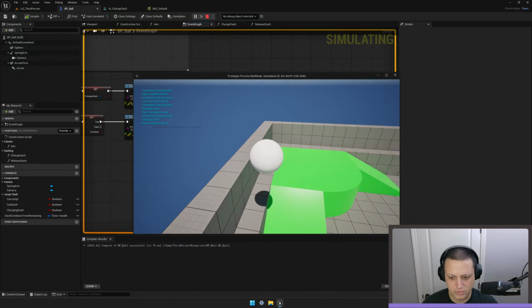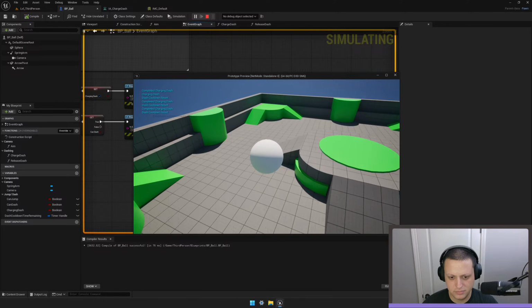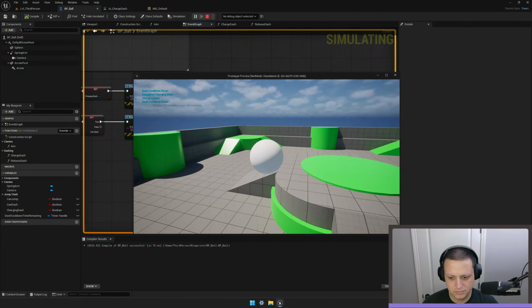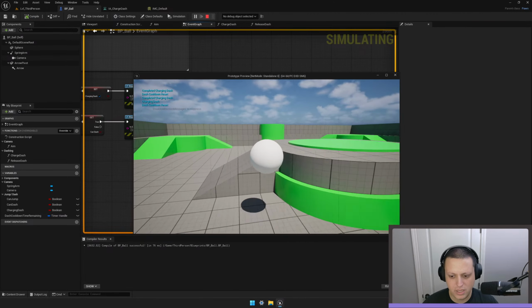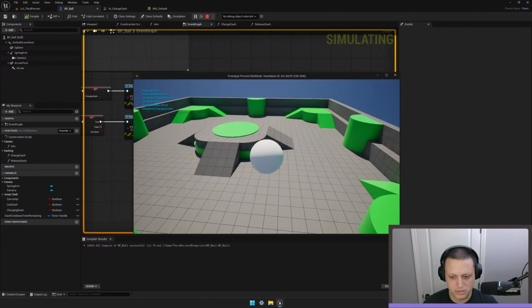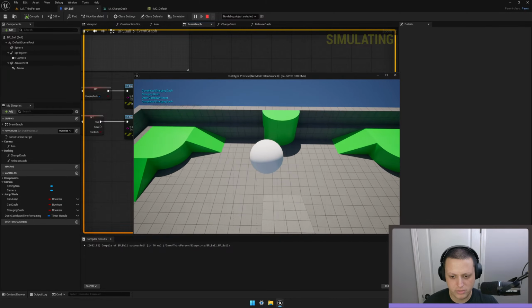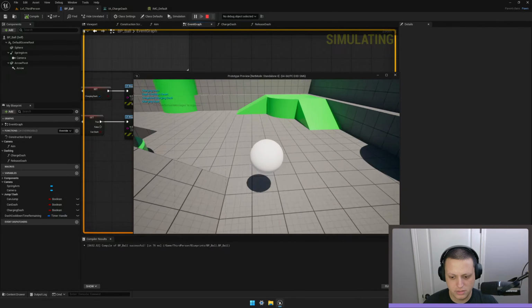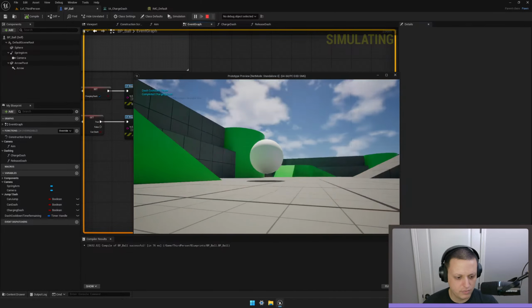Yeah, that solves the problem of like spamming it. I would like some form of diegetic way to show that it's off a cooldown, like maybe just changing the ball color slightly until it's off cooldown.